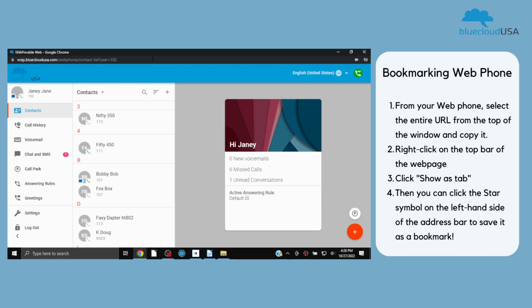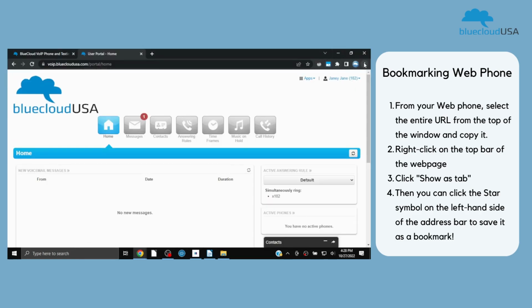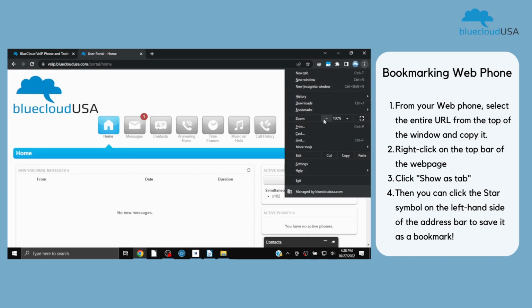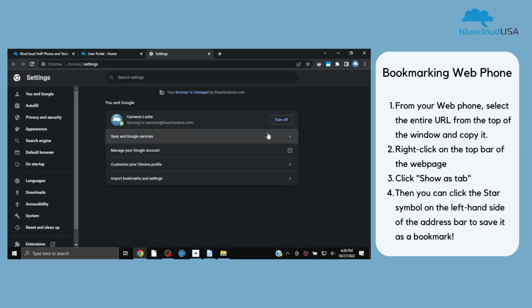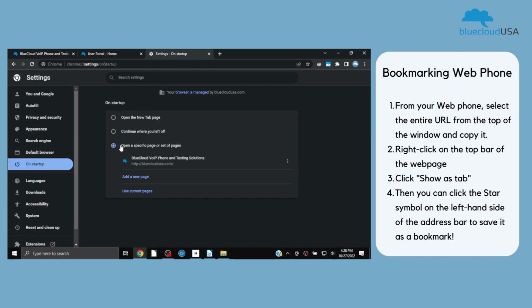To do so, find the URL at the top of the page, and we're going to press Control C on Windows. If you're on a Mac, you'll press Command C. And from here, we're going to minimize this. And in our main Chrome window, we're going to click on the three dots icon, go to Settings, on Startup, and open a specific page or set of pages.